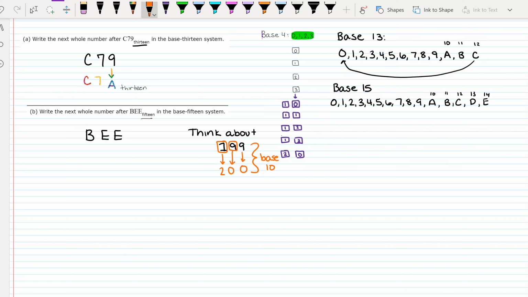Now we're going to do it in base 15. Why am I mentioning this? Well, because we're at E. So this E is going to roll over to a 0 and say, hey, place value to the left, you've got to bump up. So then this digit says, okay, let me bump up 1. Uh-oh, I'm going to roll over to a 0. So hey, place value to the left, you've got to bump up 1. So when I bump up 1 from the place value B, I would get C. So I have C, 0, 0, and this is technically base 15.